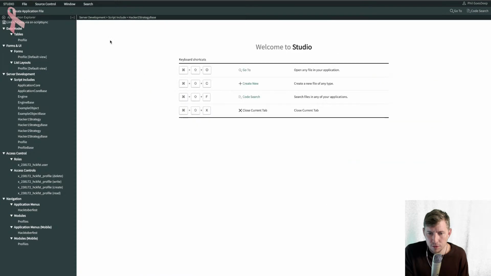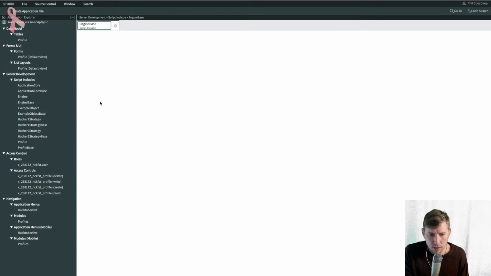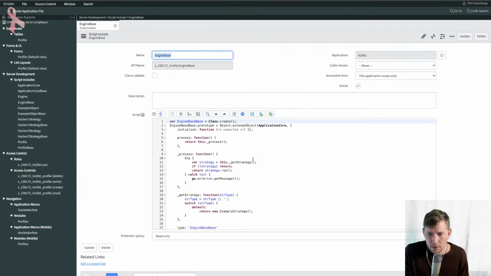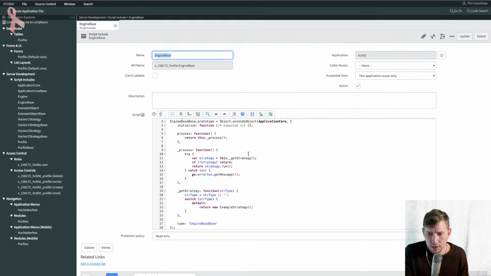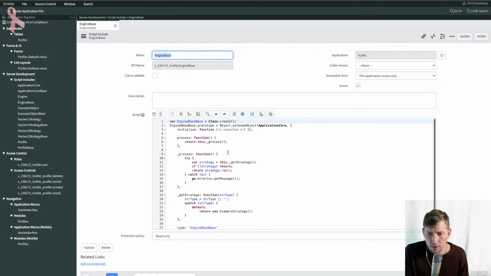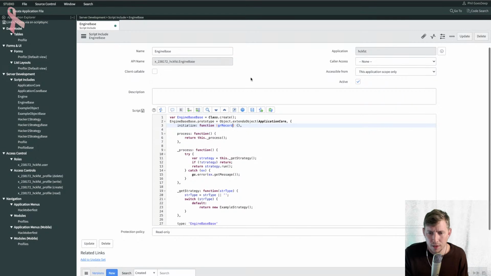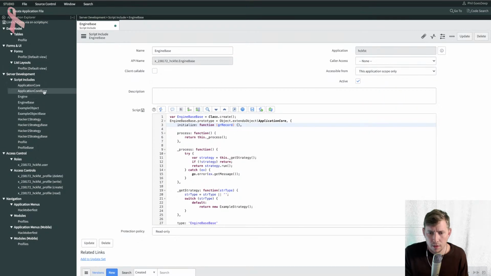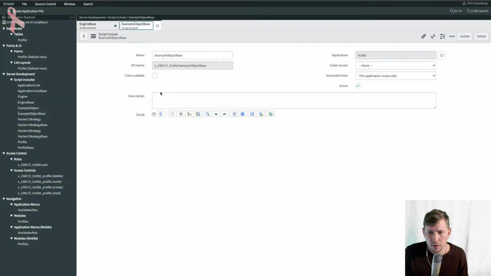What we now need to do is just plug our engine in. So in our engine base process, this gets strategy. So in our instantiation, engine will be gr record. This is why application core base, I put it into example object base.